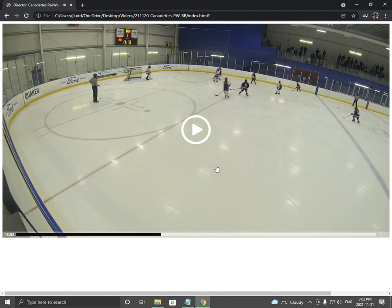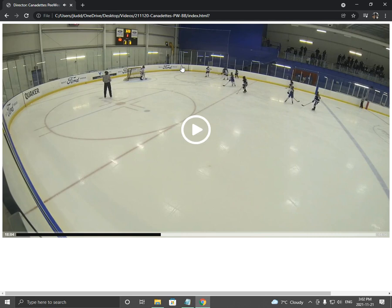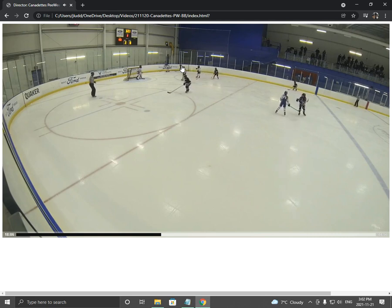F10, unsuccessful. Now here's another one of those plays where we should be looking at a cycle. You know Cassie's going to do one of two things here. She's either going to shoot or she's going to put it in the corner. If she's going to shoot, Emily, boom, right to the net. If that puck gets through, you're in an awesome position. I think that's Charlotte in the corner. Charlotte, you're in a great position to go down low and look for that cycle. It's going to go to one of those two places, right? Sure enough, it goes in the corner, right?